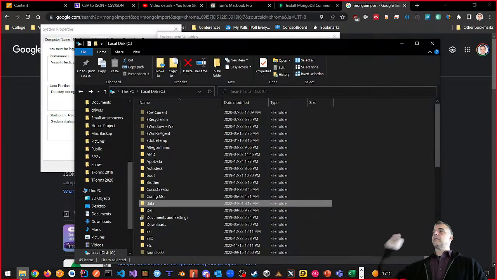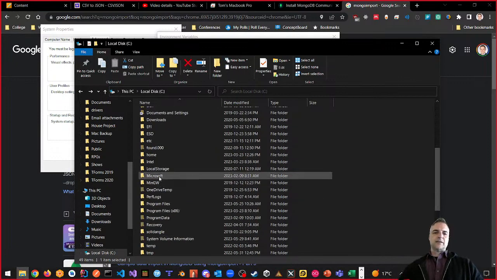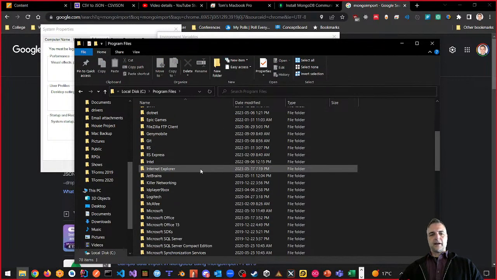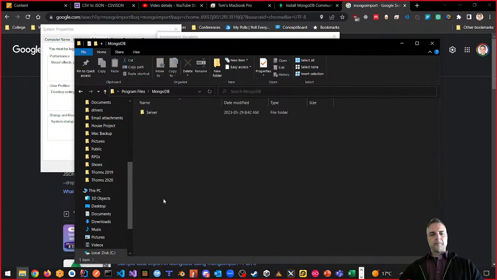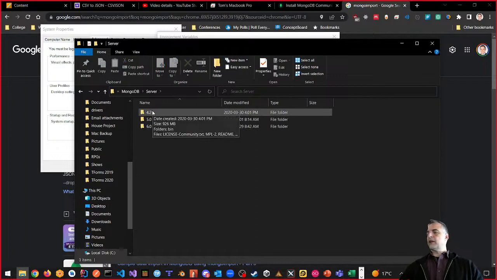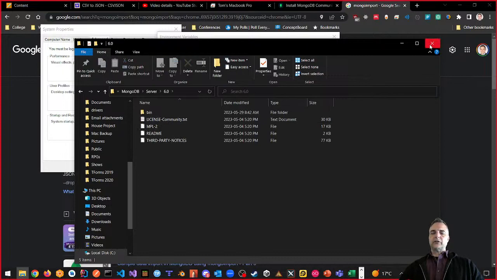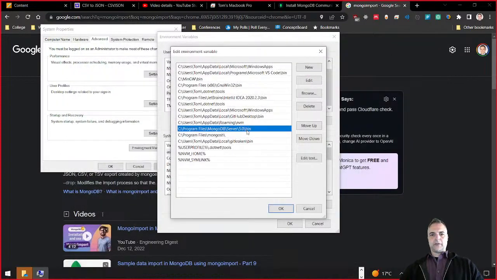Well, we can run multiple versions of MongoDB on our system. Here, in my case, if I look at Program Files and then MongoDB, here's Server, and notice that there's 6, there's 5, and there's 4.2. I've got a bunch of them, right? I want 6. This is the one I want. So what I need to do is go into my path here, and if you have a previous version of MongoDB like I do, change the number here from 5 to 6. And that should do it.